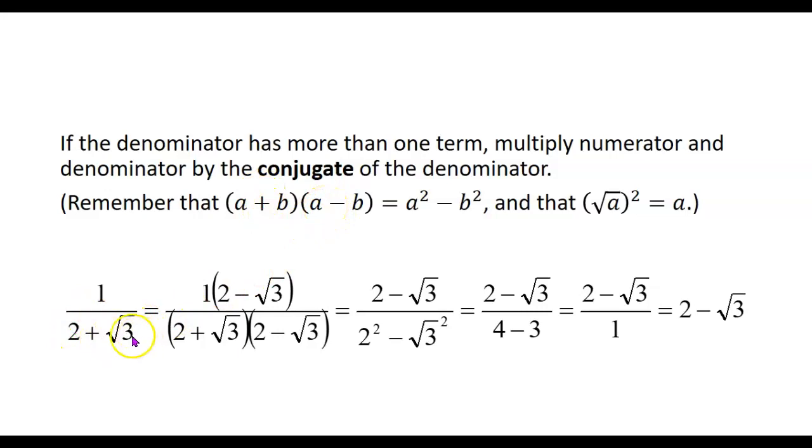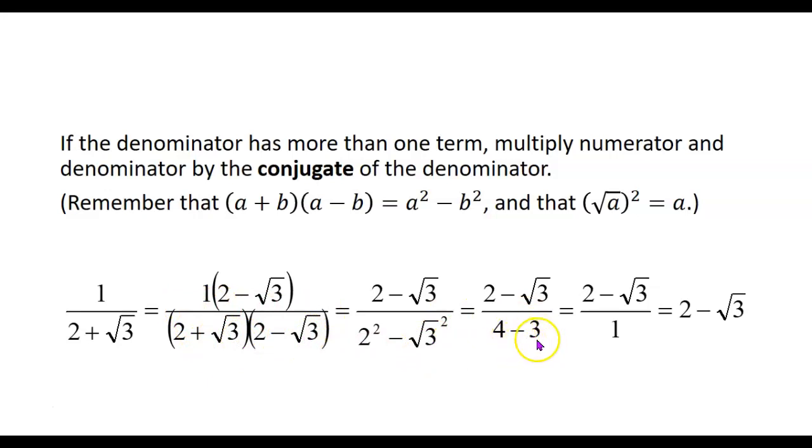So the trick is when you have more than one term on the bottom, and one or possibly both has a square root, if you want to get rid of all the square roots, you would multiply by the conjugate, the same thing but with a different sign in the middle. So here, where we have a 2 plus the square root of 3 in the denominator, we would multiply by 2 minus the square root of 3, because then when you multiply that out, you get 2 squared, which is 4, minus the square root of 3 squared, which is 3.